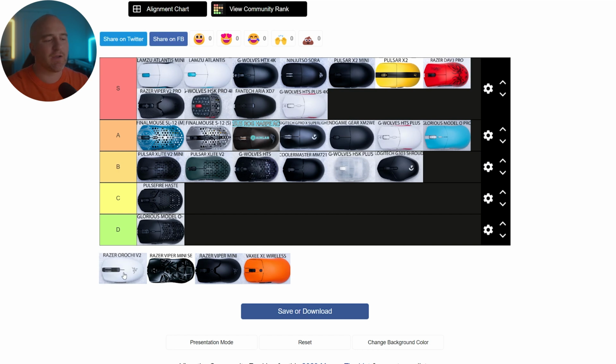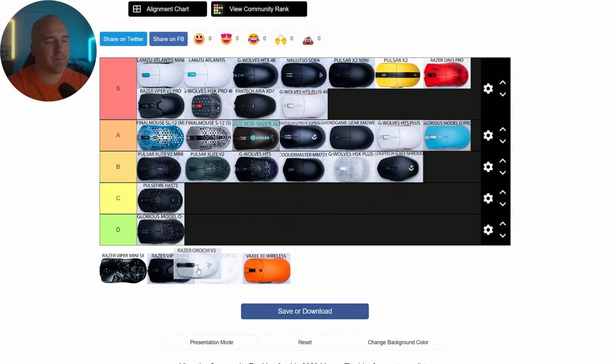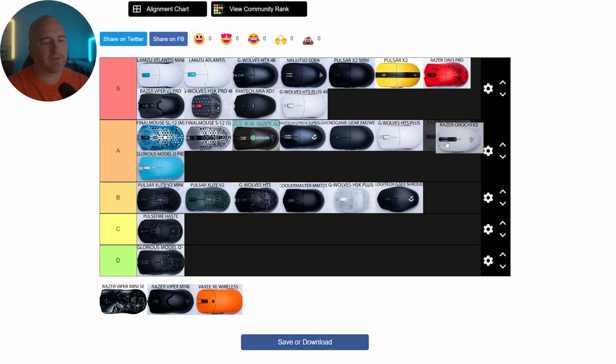So next up, we have the Razer Orochi V2. And I'm going to go ahead and throw this up here with the Viper Mini. I think for the Orochi, I'm going to drop this in the A tier. I love the Orochi.